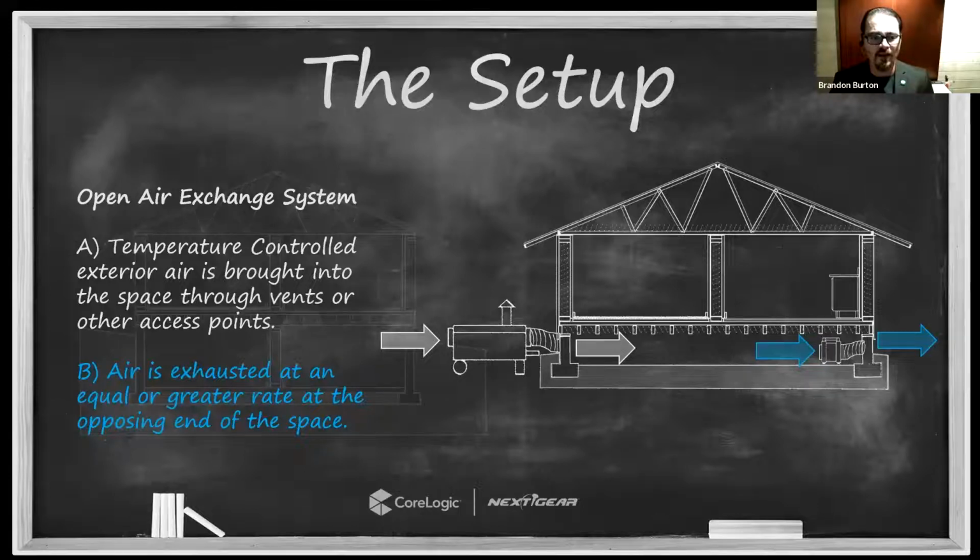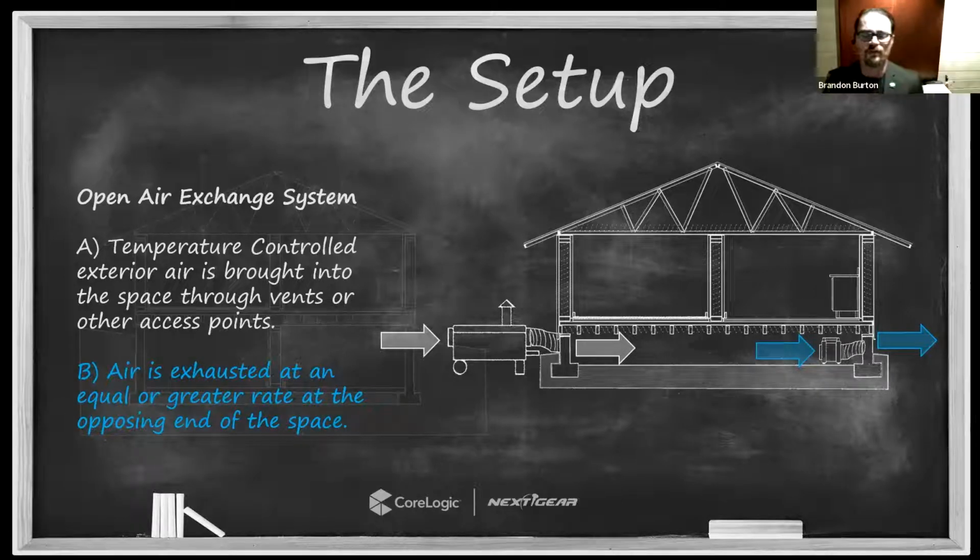So sitting down and really thinking logically and drawing out a floor plan. What does this look like? What is my greatest distance from one end to the other? That's your cross flow that you want to create. But where are the extremities that may not get the circulation? Do I also need to exhaust there to draw my drier air out into those corners and those extremities? Really think through that logic.